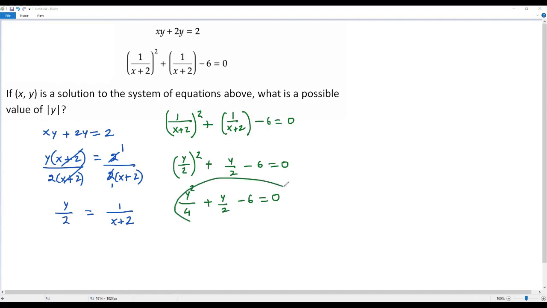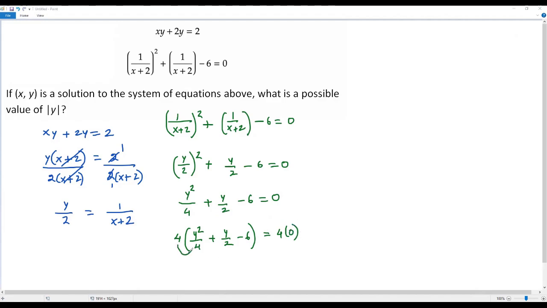Here in this equation, we have to solve for y. For that, we have to get rid of the denominators 4 and 2. What is the least common multiple of these two denominators, 4 and 2? That is 4. When I multiply both sides of this equation by 4, I'll be able to get rid of these two denominators. Then the fractions will be no more, and I can solve for y easily. Now let me multiply both sides by 4, so I get 4 times (y²/4 + y/2 − 6) = 4 times 0.